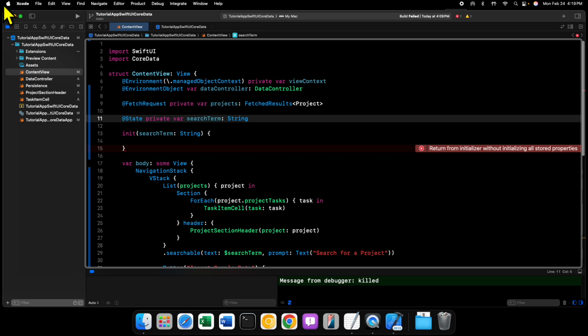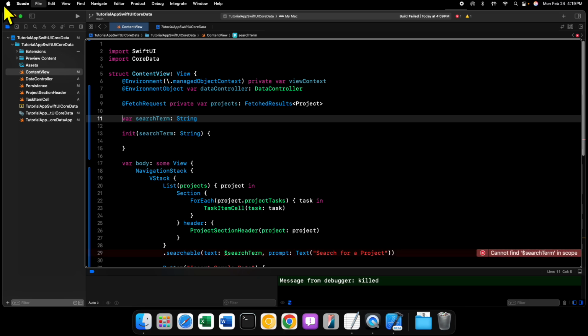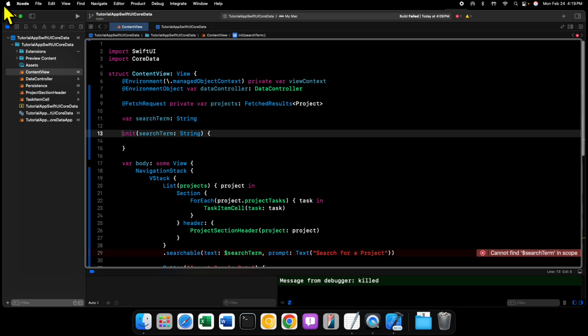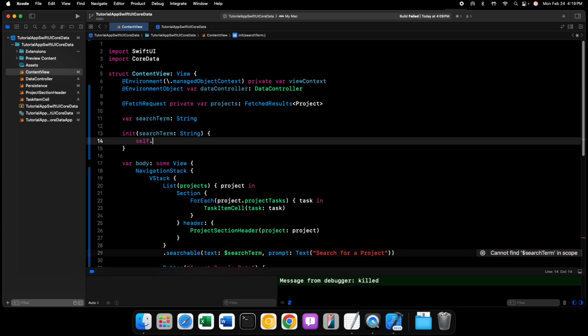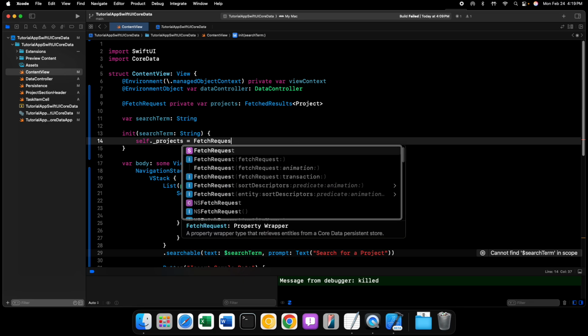Here, instead of saying state private var, we'll say var search term like that. And then in the initializer, what I want you to do is say self._projects equals fetch request.